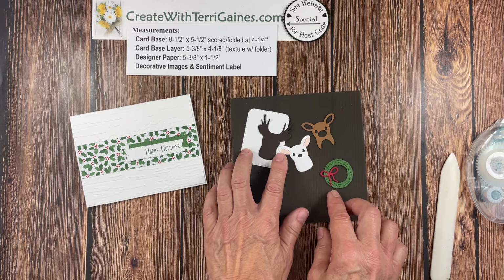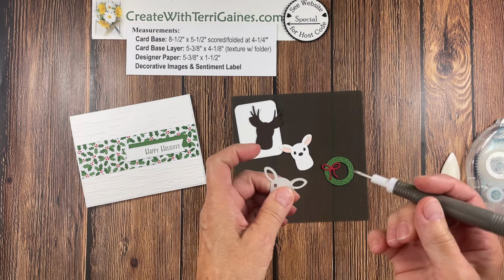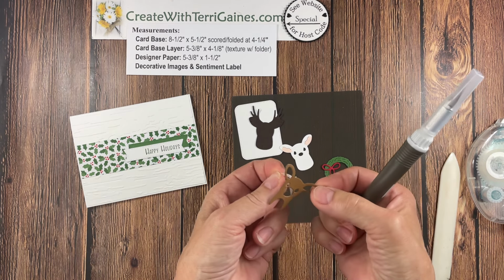So now we're going to build. How I like to do this is I start with the one that's on the front. So the one on the front is the Pecan Pie that I have cut here.